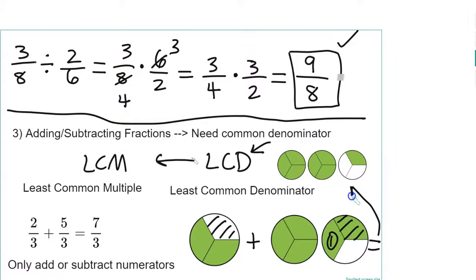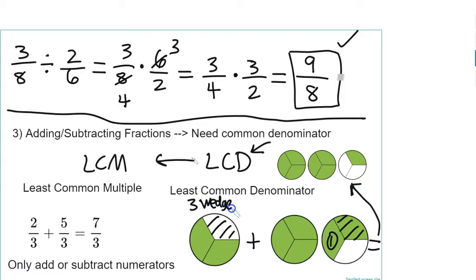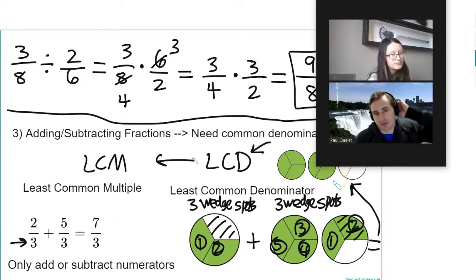So the idea is that part of the reason you know that you don't add denominators is because you can think of the denominator as the cuts or the number of wedges there. Do you see that there's 3 wedge spots here? Now the 3 wedge spots is reflective of that 3 right there. It's thirds. And then again, there's more 3 wedge spots here, right? But we've got 5 of them. So we've got 1, 2 here, but here we have 1, 2, 3, 4, 5. You see that? We go 1, 2 plus 1, 2, 3, 4, 5. We get 7, right? There's 7 of them here, right? Yeah. 7 3 wedge spots. And you can just see that visually.